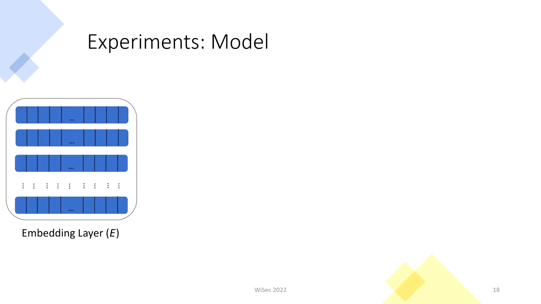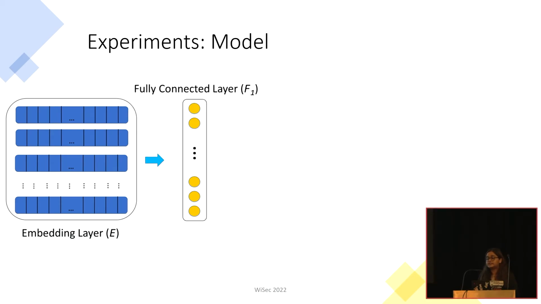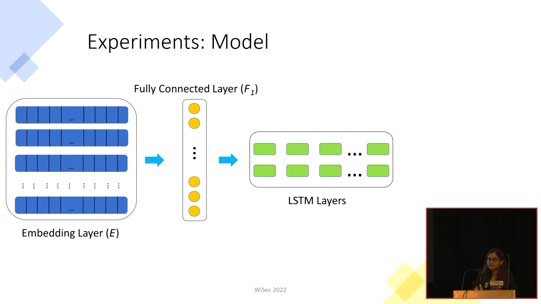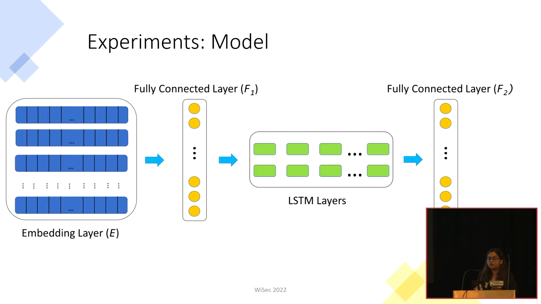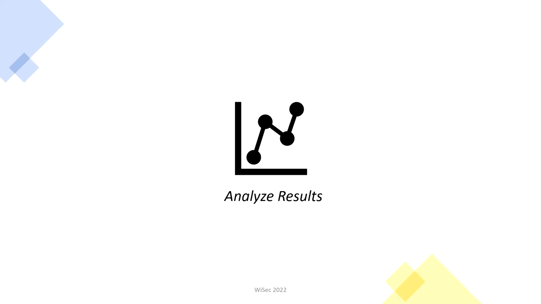This is our model architecture. We have an embedding layer that embeds the AST paths. Each AST path has 3 tokens, and we concatenate these 3 tokens into a single vector, and then feed it to a fully connected layer F1. Then we use the output of F1 as input to a 2-layer LSTM model, and we use the hidden state of this LSTM as an input to our output layer F2. Then we pass it to a sigmoid function to optimize the binary classification and prediction.